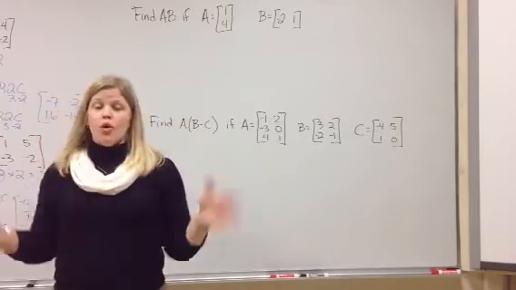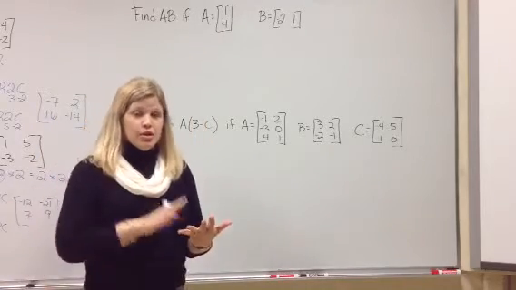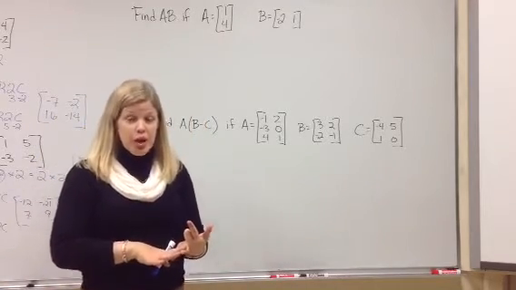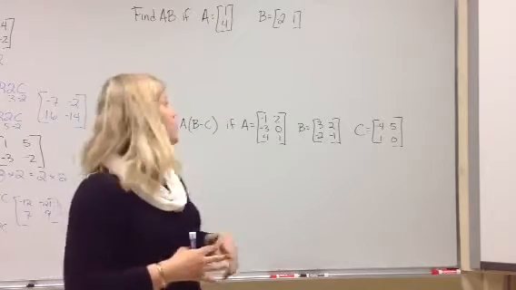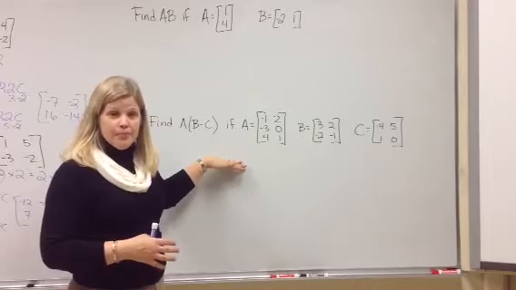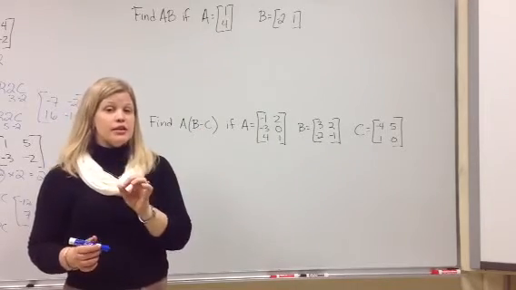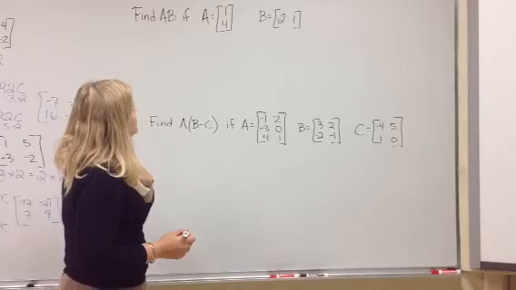So anyhow, we are in the middle of multiplying matrices. We looked at when it's possible. We looked at how to do it with the 2 by 2. Now we're going to look at two more things. We're going to look at kind of a weird looking one and then a multi-step one. Okay, for the weird looking one, remember the first thing you have to do is look and see if it's possible. So what's the size here?